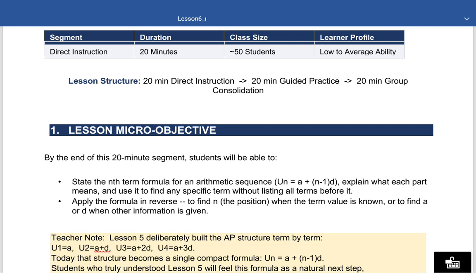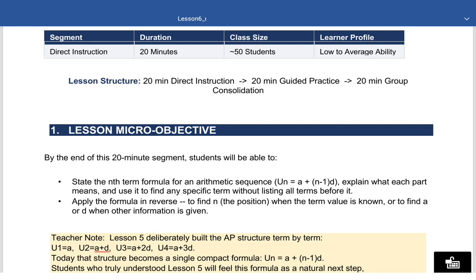Now we want to ask ourselves, what if we want to find the height of the 50th step or the 100th step? Are we going to add 20 centimeters each 50 times to get that number, or 100 times to get that number? And that is why the general formula for arithmetic progression is important.